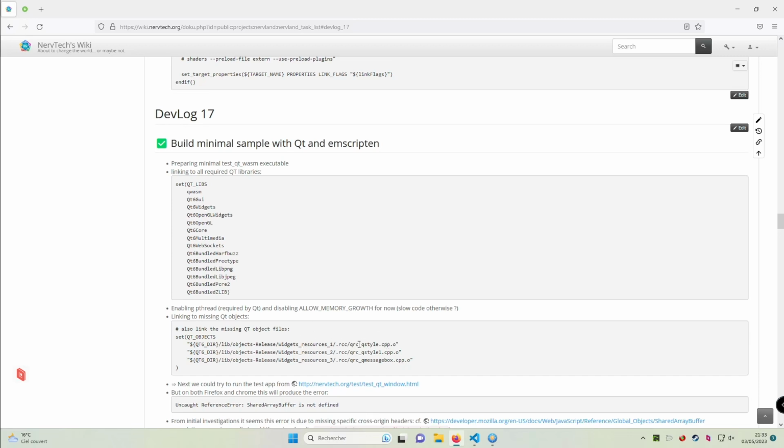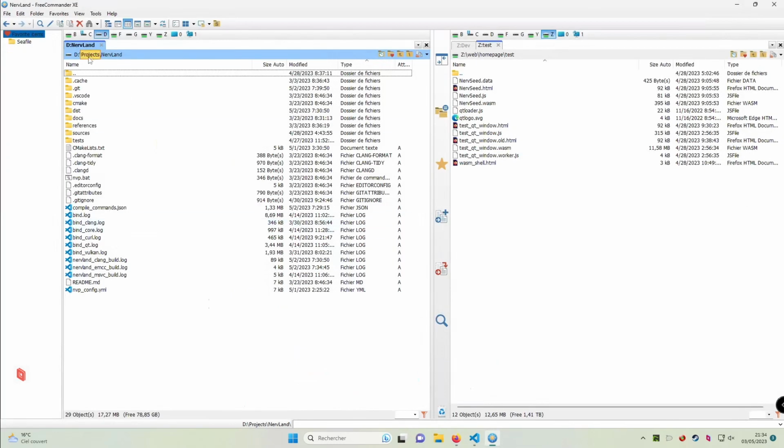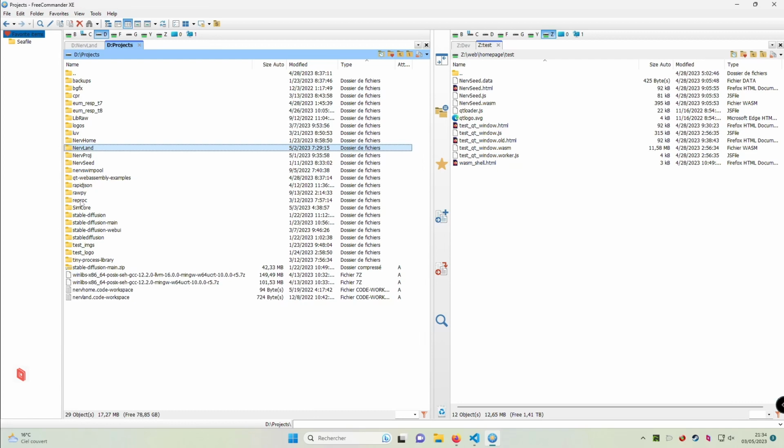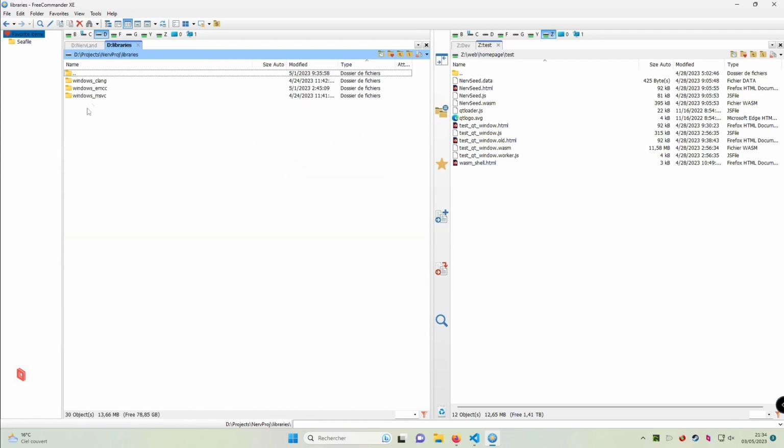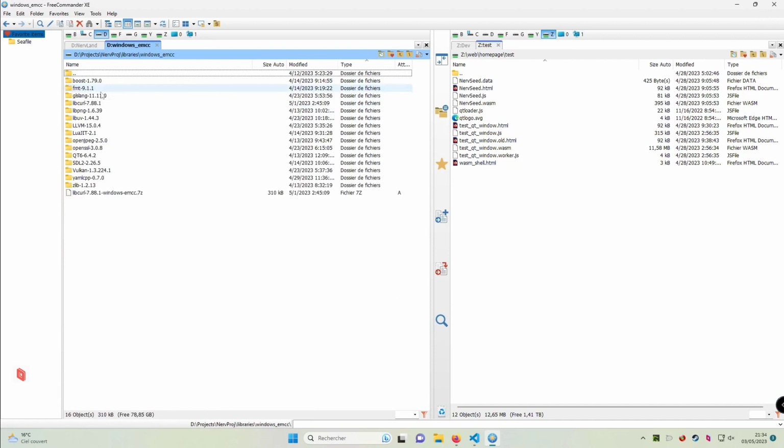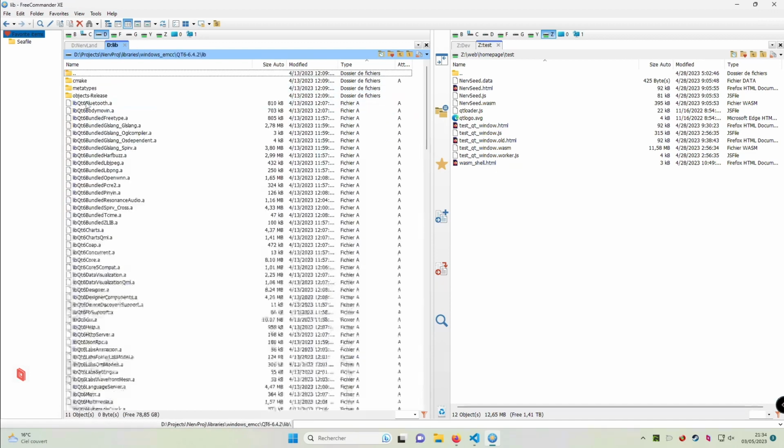Next thing is to find where your missing symbols are defined. I don't remember exactly how I found those ones, but you get missing symbols, so you get a name for them. What I'm doing then is simply to go into the folder where I have the libraries, nervproj libraries, emcc Qt6 lib.